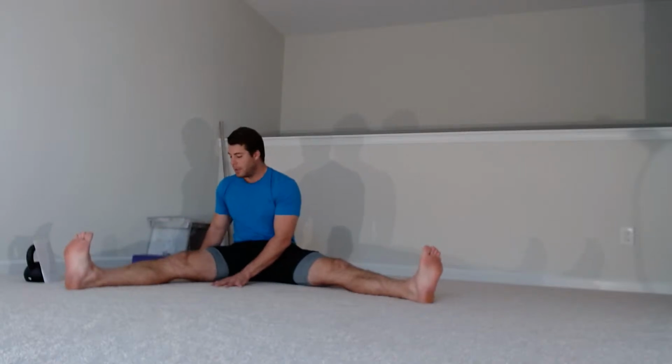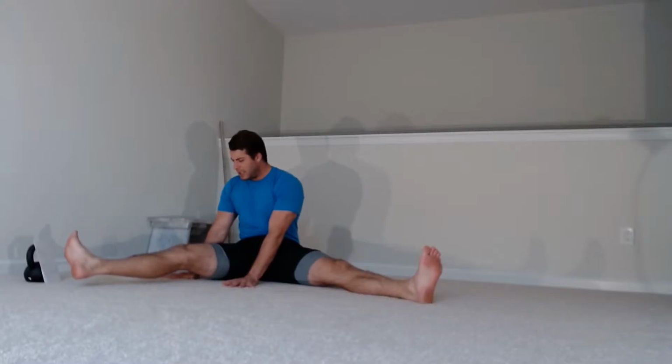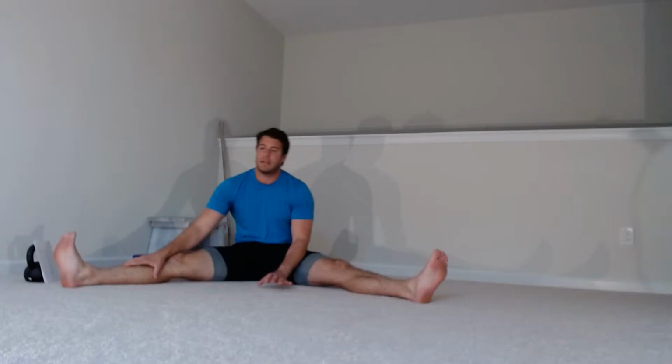So here we go. Pushing into the ground, slamming that foot down, embracing the core, using your chest and lats to engage with the ground with the hands, lifting off. From here, trying to internally rotate at the hip, and then from here, trying to externally rotate at the hip. Keep your ankle in dorsiflexion, all the way internal rotation. External rotation, one more. In, and then out, and then slowly bring it down. So you may have gotten a quad cramp there. If you need to go like that and come back in, that's fine.